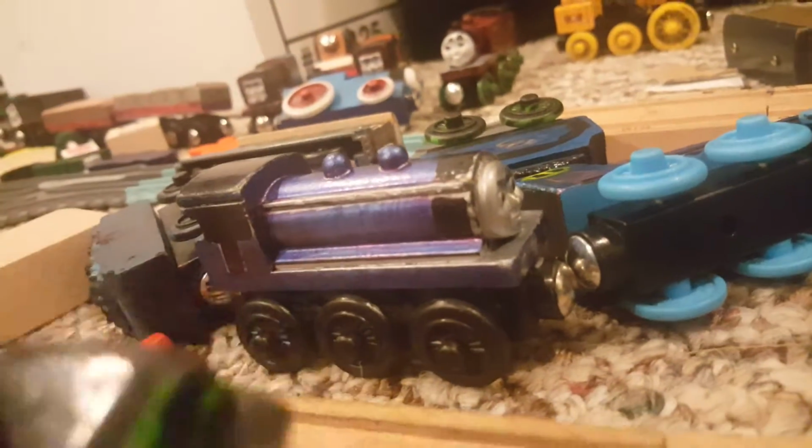The whistle is gold, as well as on the back, the buffers and couplings are silver. And the GWR, I made them with gold Sharpie.